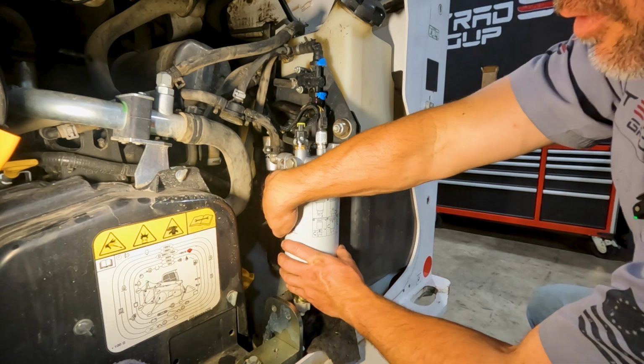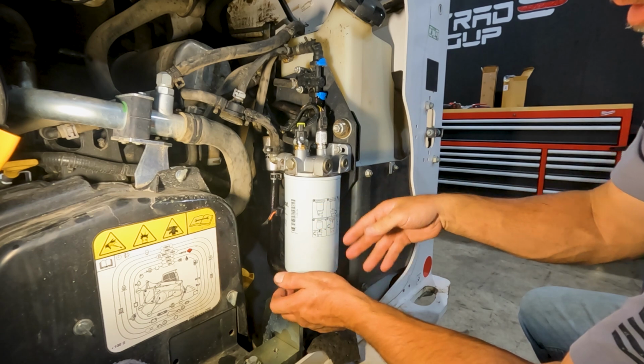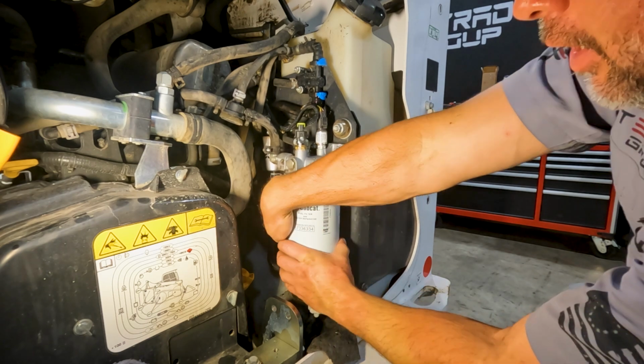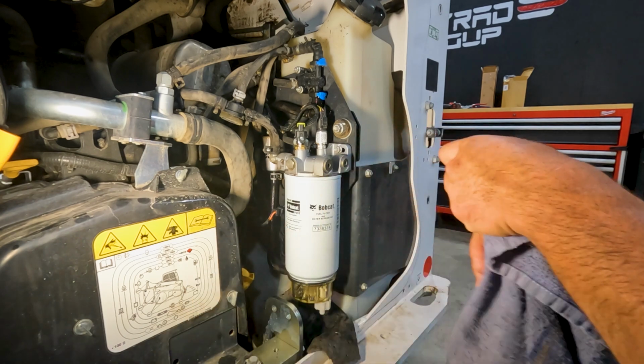Just start the key, let it run for a minute or two, not the engine, but just let the fuel pump run for a minute or two, and it'll fill itself up, prime itself, and it should fire right up. And these are just hand tight. That's all we need to do.